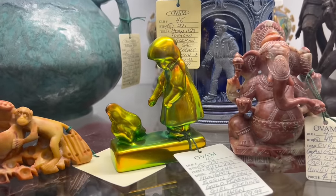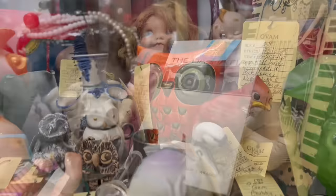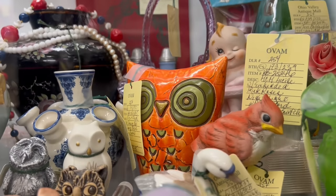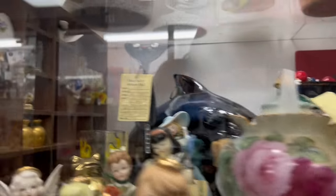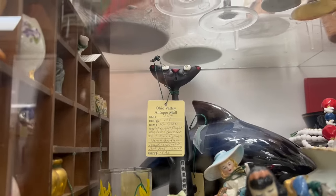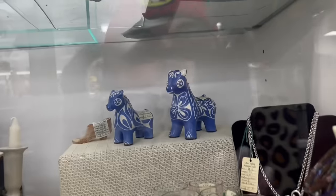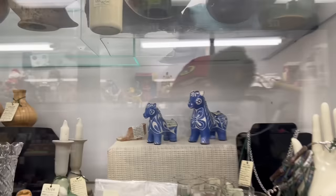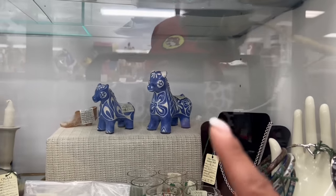I also really adore that doll — she's got such a great face. That owl — this owl is freaking epic too, Fitz and Floyd. It's like $28 though. The cat is really strange. The next thing I see are these Pablo Zabal horses. I see the small one says $25. I've never even seen one in real life before — I think I am going to scoop that up. I'd like to see what the price is on the second one.